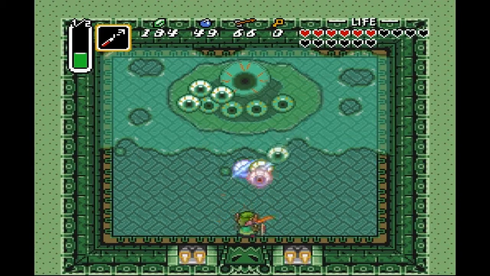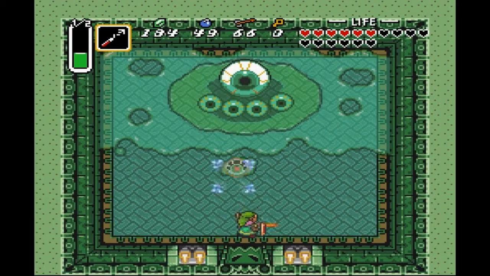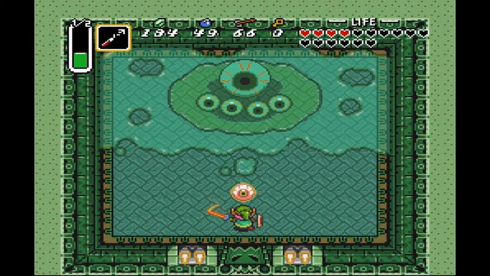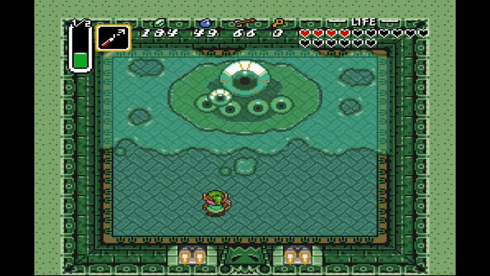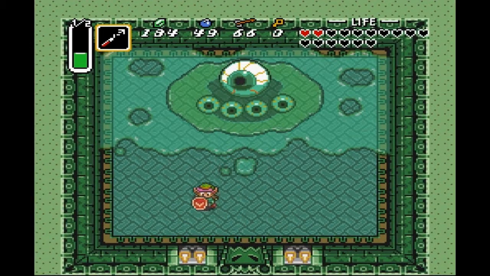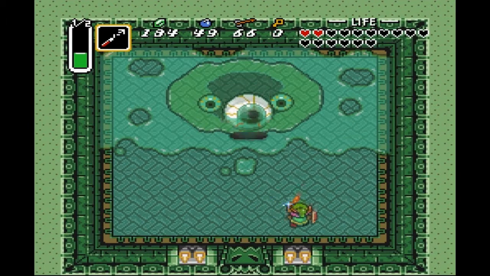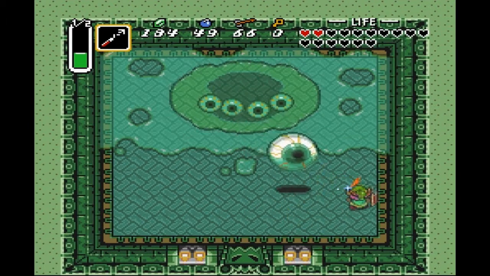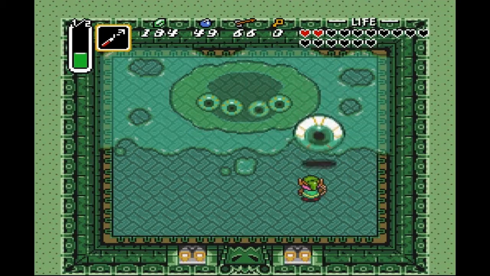Okay. So this is actually a thing where the blue mail would actually come in handy. But all you gotta do is stand down here, keep spamming your sword. Okay, and watch to where he starts to, like, turn white, because that's when he's gonna do that attack. Okay. So then the easy part comes. He's just gonna jump out, you smack him with your sword. And this is pretty much the boss fight.